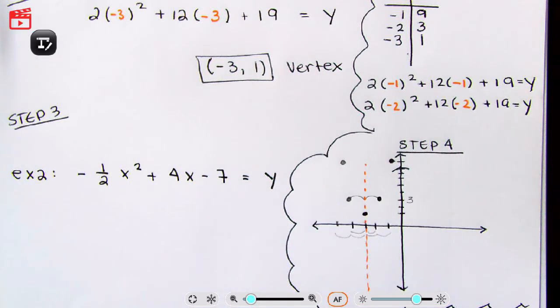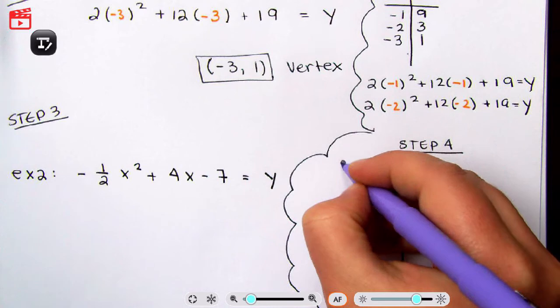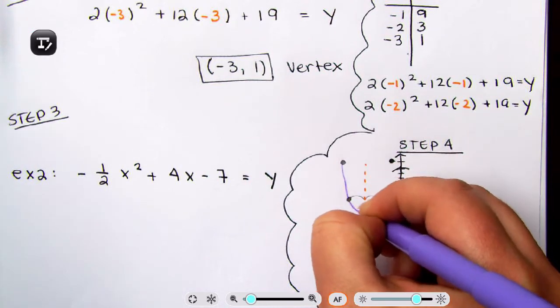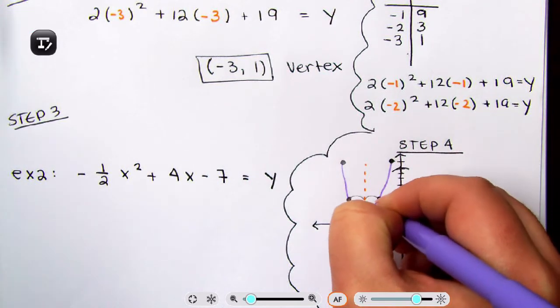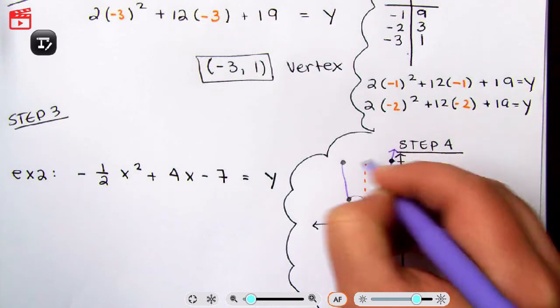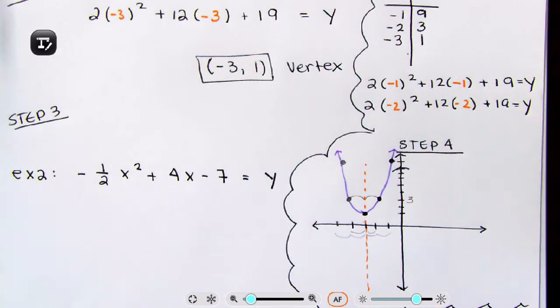Now you notice you can already see the look of the quadratic function, how it's going to show you that U. So here it is. We're going to connect. Make sure it looks like a U, like a smiley face. No sharp edges, and it must have arrows pointing out. Let's do one more example.